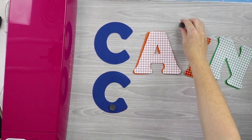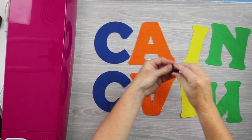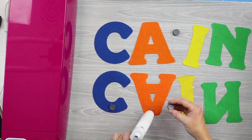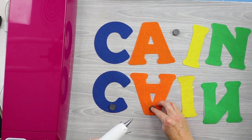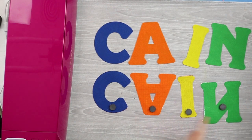Now we're going to add our magnets to the inside of each letter. I'm actually going to use hot glue for this step just because it's quick. We'll use each magnet with a dollop of hot glue — this is the back of the front piece that we added iron-on to — and just press the magnet into place. Then we'll let these cool.